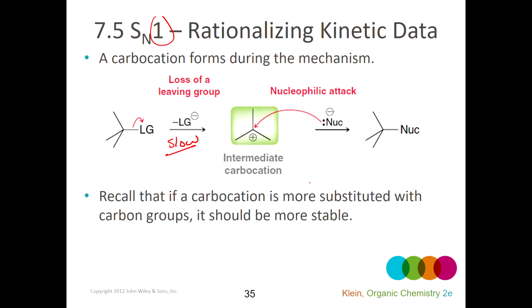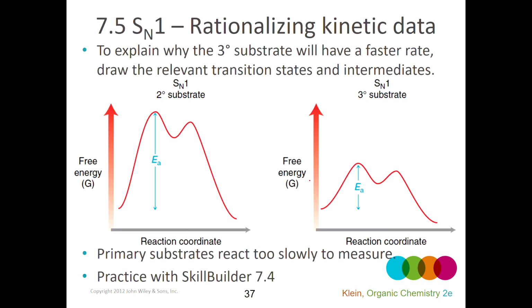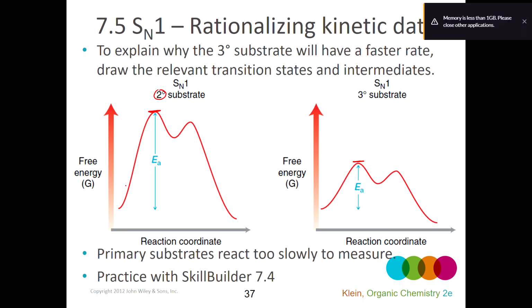Well, the full explanation of that requires me to look at the transition states. So we'll come back and look at those carbocations in a second. But we really want to focus on the transition state of the first step, right? The first step is a slow step. If the transition state energy is very high for that step versus lower, right? So if we have a secondary, it doesn't happen as often. The first step doesn't happen as often because the transition state is much higher in energy.